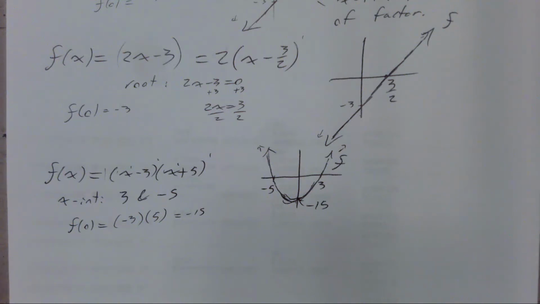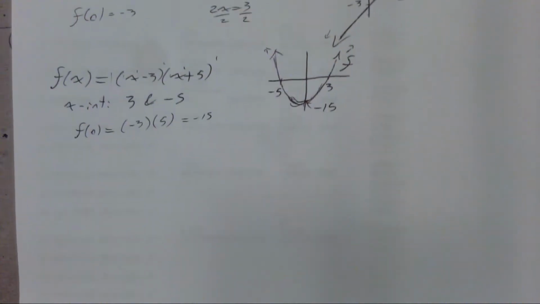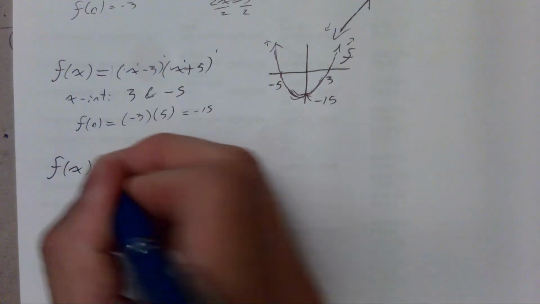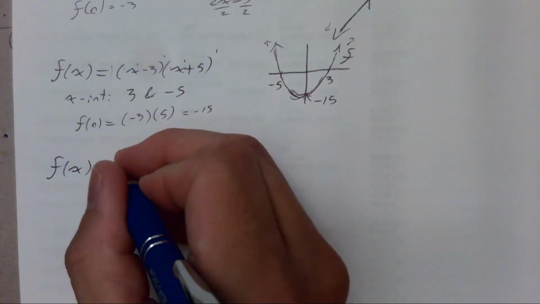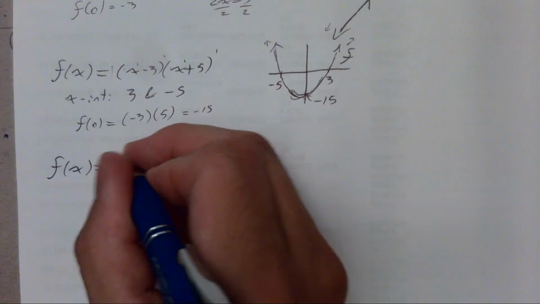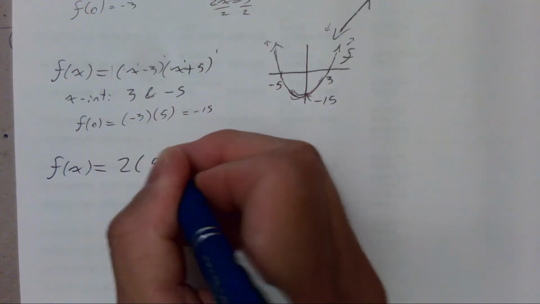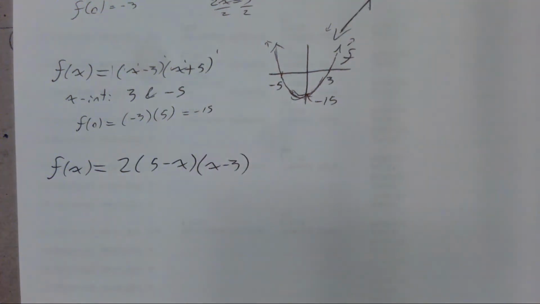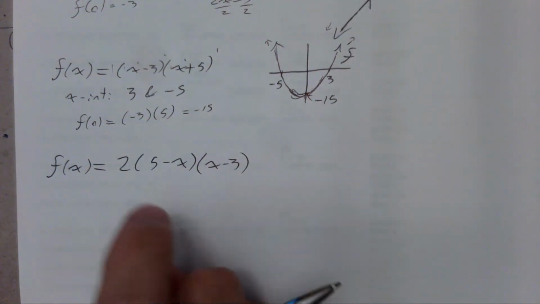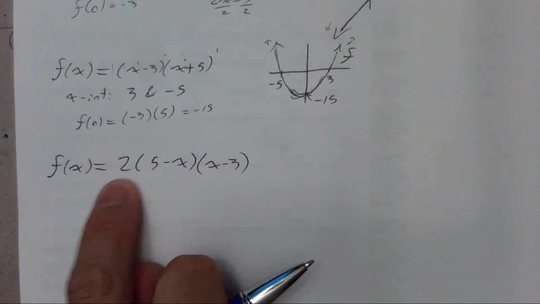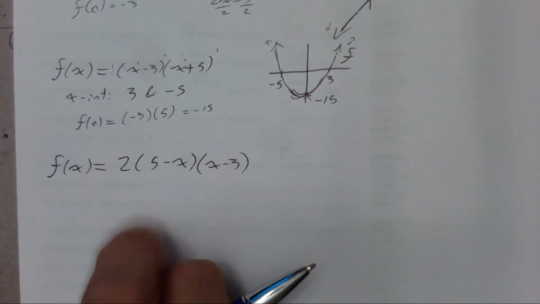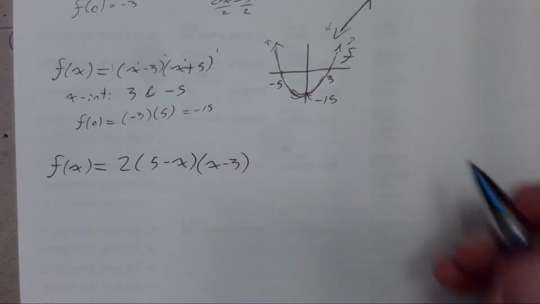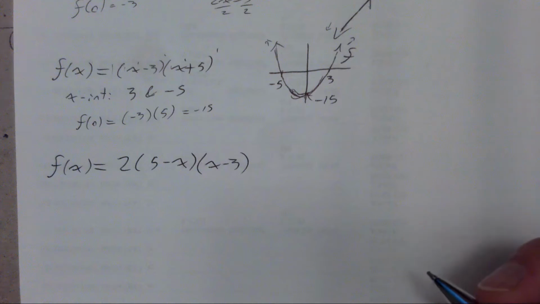Okay, we're going to deal with more complicated examples tomorrow, but I want to give you an example of some reversals that cause problems for students that are memorizing a little bit too much. Here, let's try something like 2 times 5 minus x times x minus 3. Students that memorize too much and not the right thing will sometimes say that this curve has an x-intercept of -2 because it's the opposite of that number, and -5 because it's the opposite of that number, and then +3. Well, they get like 1 out of 3, I suppose.